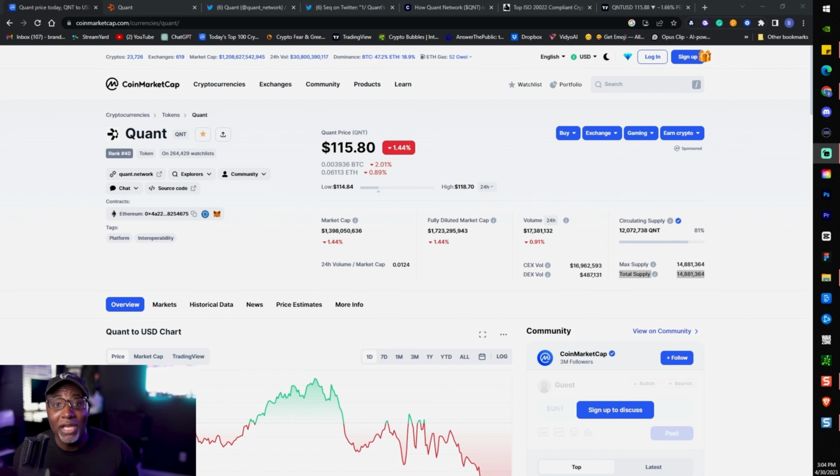We're going to break down what is QUANT, what they're trying to solve, the tokenomics, and we're going to look at the charts as well too. So let's go ahead and jump into it. So QUANT Network is the first project to solve blockchain interoperability issues through an operating system. Yeah, you heard it. Operating system. Now you're thinking like, Shooter, it's a blockchain. What do you mean an operating system?